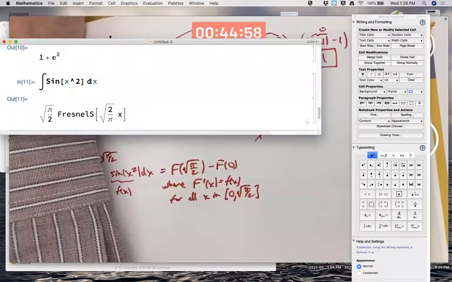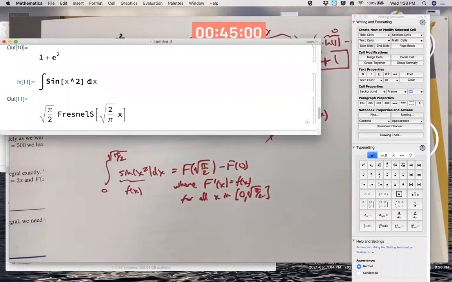It's a new function, your very own function you've never heard of before. Hey, you heard of it today. It's called the Fresnel sine function. What? There are plenty, in fact, infinitely many functions you've never heard of before. How many of them actually have names? Probably thousands. There are thousands of functions that have names that you've never heard of before. FresnelS is one of them.